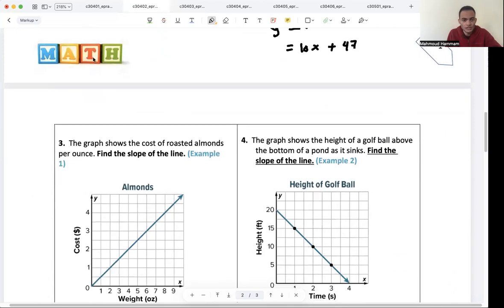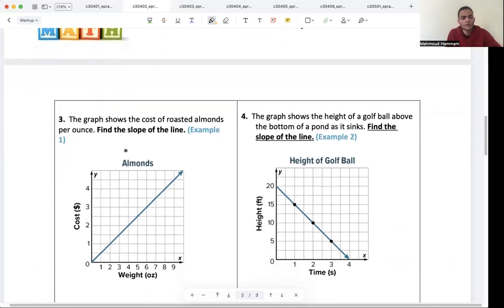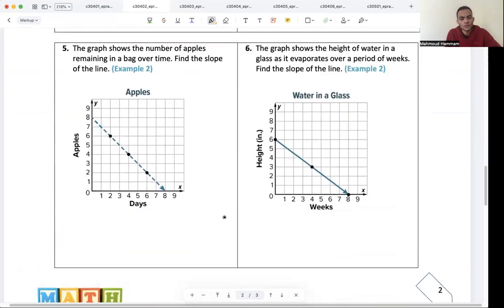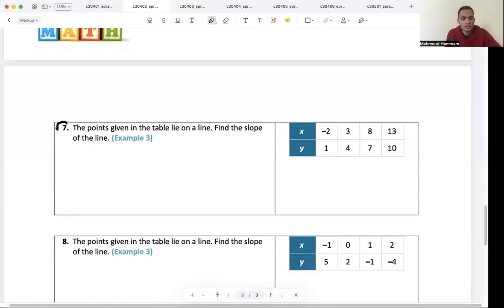What do I have here in this question? I will also need to find the slope. So m equals y2 minus y1 over x2 minus x1. It is the same idea. He might give you a table like this one, and he will ask you to find the slope of a line. Again, m equals y2 minus y1 over x2 minus x1.